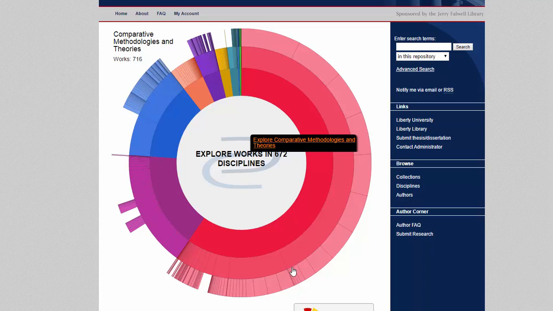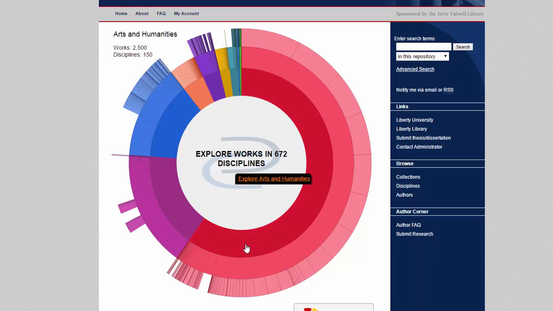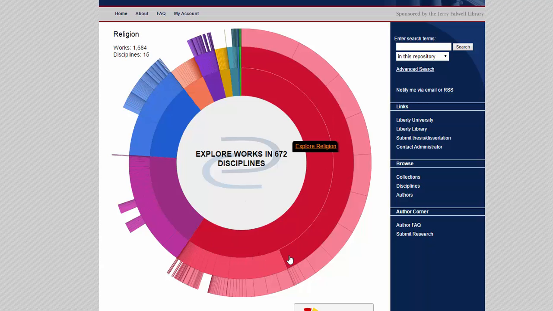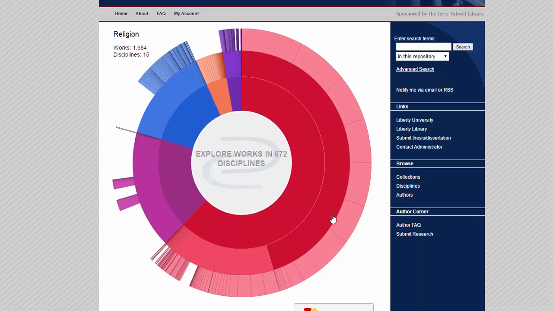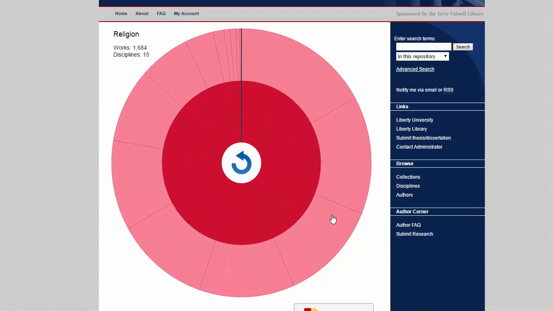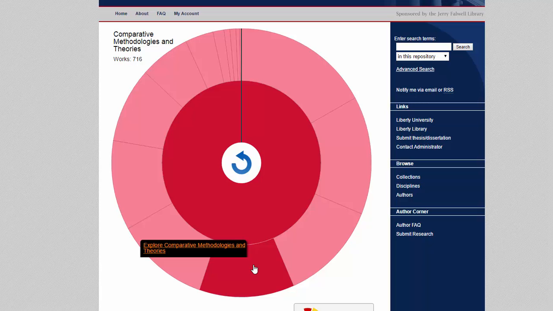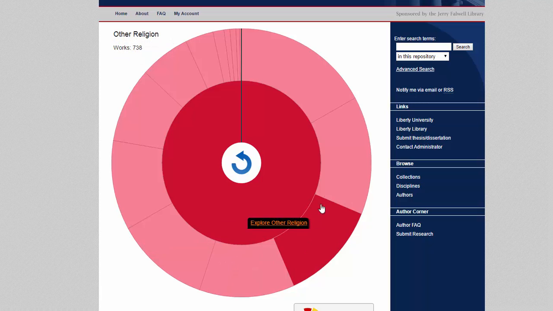Now, if you hover over sections of the wheel, let's just move it up so it's in full view here. For instance, the inner circle of the red, explore arts and humanities. If you move out, it picks a subfield. Here's philosophy. Here's religion. If we go out another layer, it's Christianity. Okay, ethics, history of religions, Eastern religions, and so on and so forth. Let's click on Explore Religion, and now our religion becomes our inner wheel here, and we can start seeing what the other segments are.